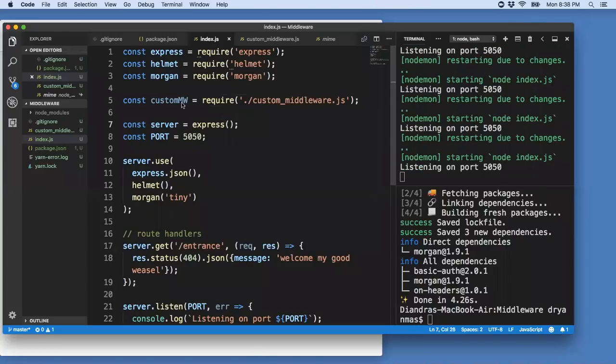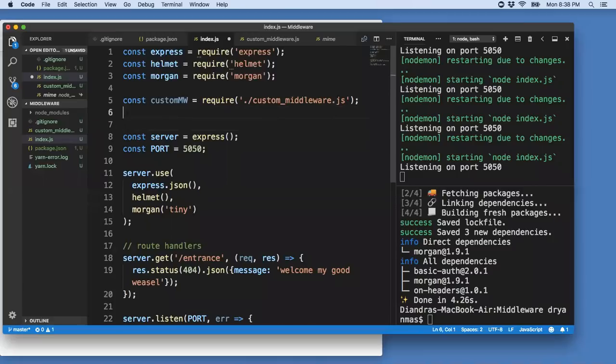All right, so I've actually required this thing. So what is this? What is this custom MW thing equal to? We know that these things are all equal to functions that are outputted by these external libraries. What is this custom middleware constant equal to?